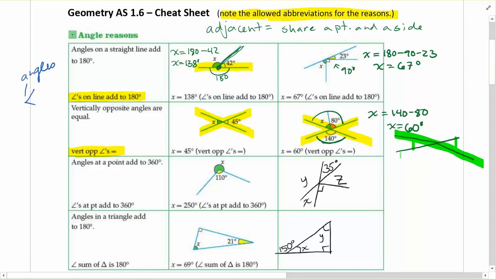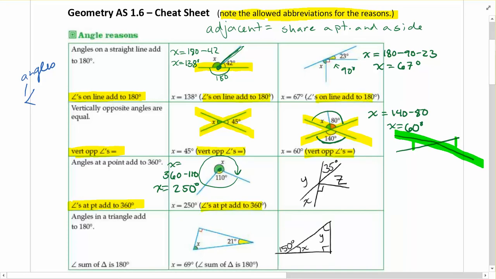Angles at a point, another key rule for us. Angles at a point add up to 360 degrees. We get that because there's 360 degrees all the way around a circle - if you turn 360 degrees you get back to where you come from. When they share a point like these guys do on this diagram, all the way around should add up to 360. So if you've got 110, we would do x is equal to 360 minus 110 and you get 250. Your reasoning again, like they've done on all these, you'd include your reason there. In this situation we might have to pull together a few rules for our example. I notice they all add to a point there, so I am going to get 360 all the way around. I've got 35 and I've got 90 degrees, but I need a little bit more information here.